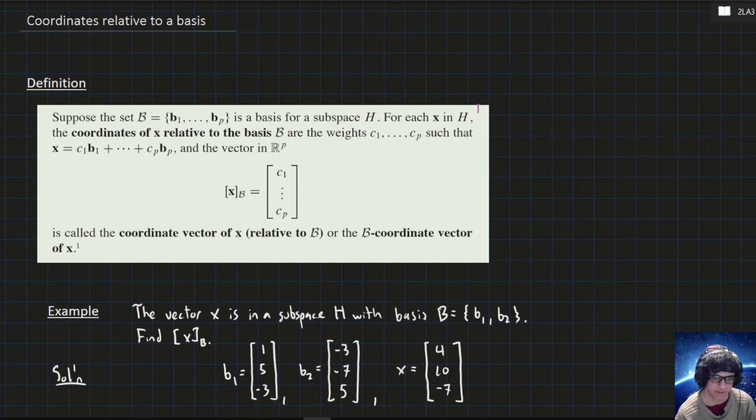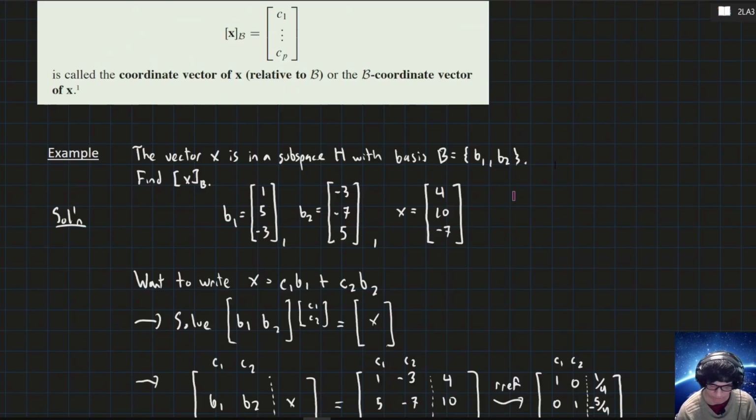So you have some x, and whenever we have just an x on its own, we consider it relative to the standard basis. So we have some regular x. We can write it in the language of this other basis by writing it as a linear combination of this other basis and recording its coordinates with respect to that basis. This is best seen with an example.